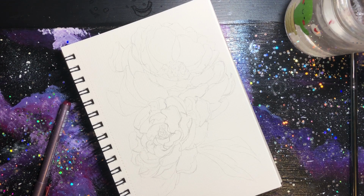But the problem I've had recently is because it is so expensive, because Daniel Smith paints are like the Gucci of the paint world, I've been putting off using it, which I know sounds ridiculous, but I think it's just because I don't want to waste it. So I've sketched out these peonies and I'm going to paint them in with a mixture of that and some of my M.